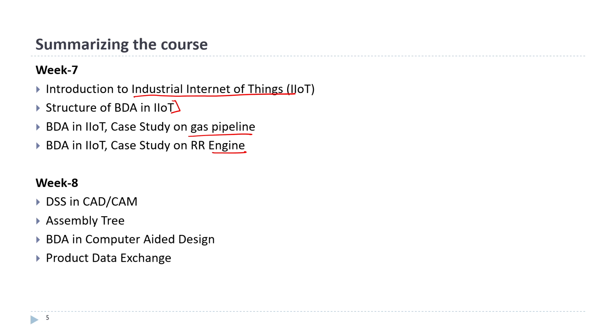Week 8 started with the role of decision support systems in CAD and CAM, that is computer aided design and computer aided manufacturing. So, the DSS for CNC programming or NC programming was introduced. Here, ideas, design analysis and production are able to develop the geometric modeling. These were looked upon. Then what is geometric modeling?